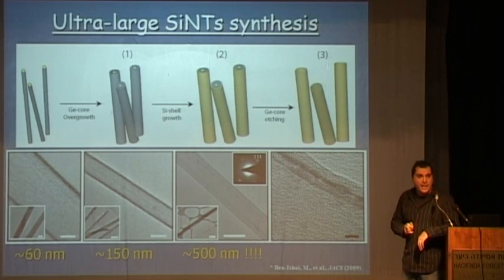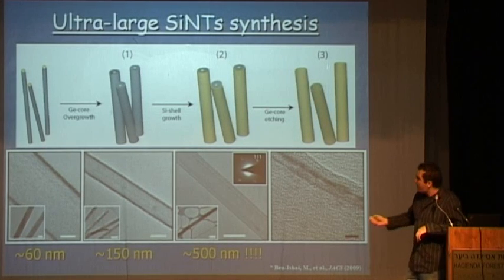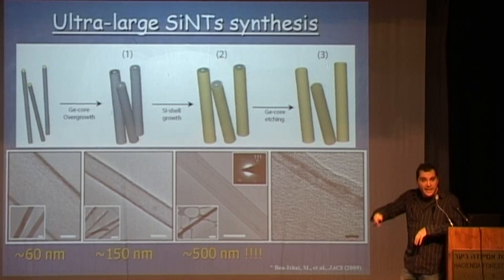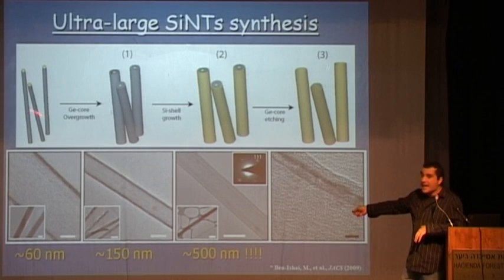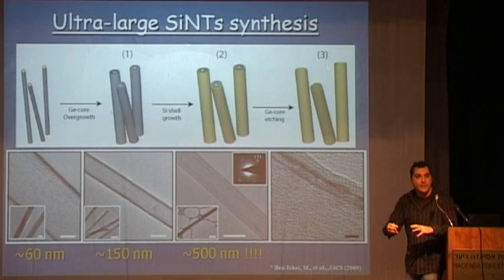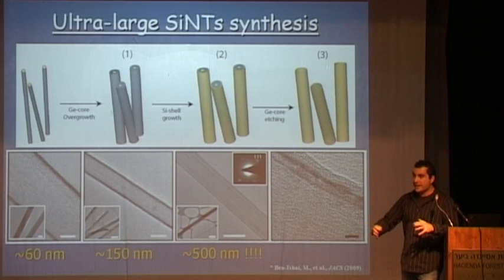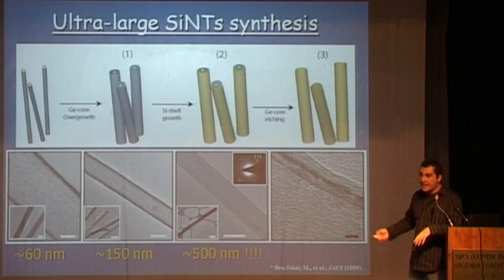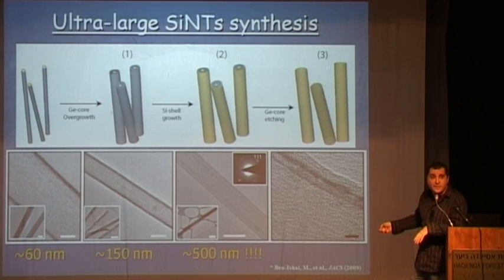And we found a very, I think, ingenious way to do that. We took the germanium nanowires of 20 nanometers that we know how to make very easily, and then we deposit epitaxially a germanium layer in situ that makes this nanowire fatter and fatter. So we can control how this germanium nanowire gets larger and larger with time. Then we deposit the silicon layer, and at the end we dissolve the interior germanium, and we can get, this is pretty amazing, crystalline silicon nanotubes with internal diameters of 60 nanometers, 150 nanometers, and half a micron.